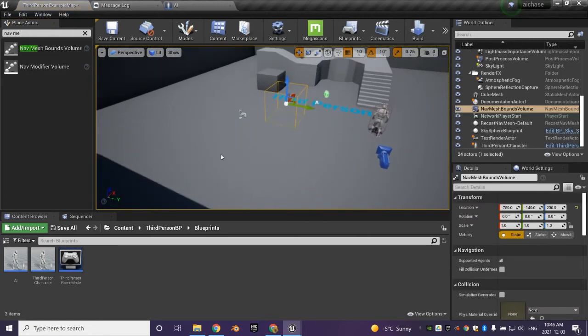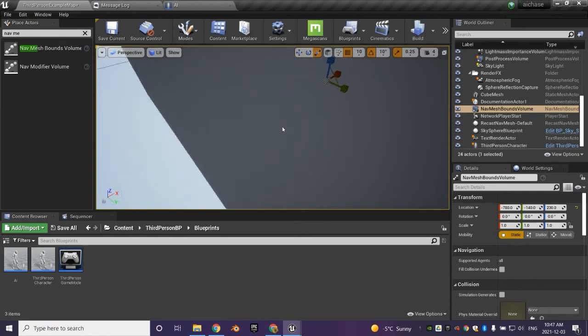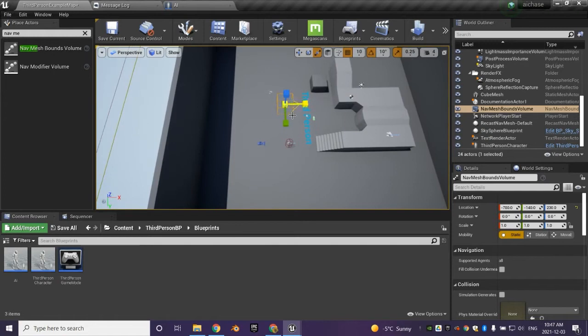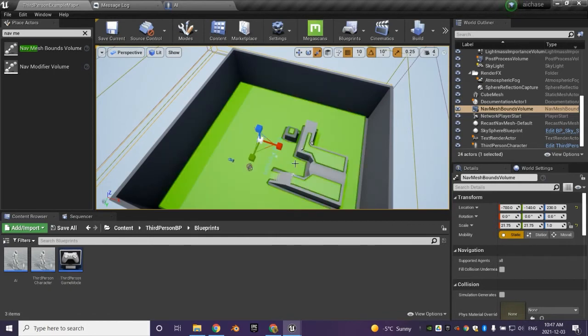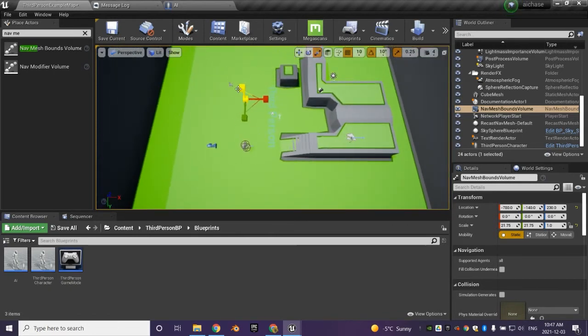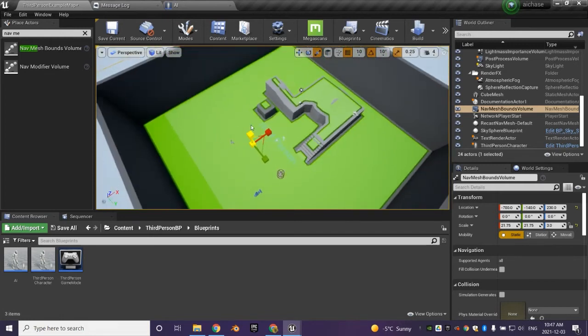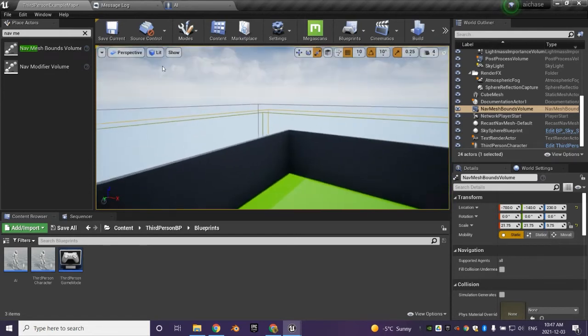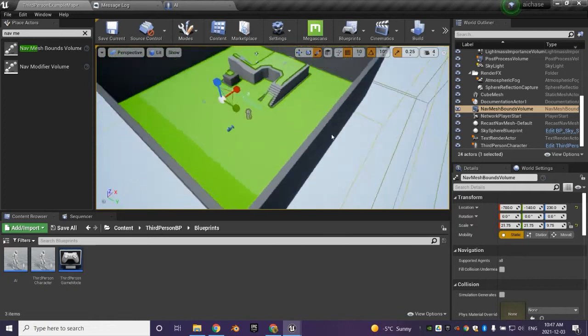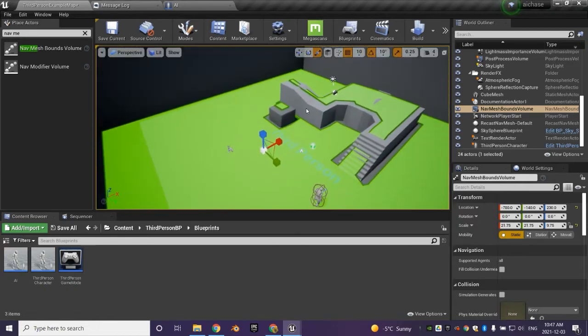And you can scale that up by pressing R. And you can scale it up to your whole area like that. And then if you press P, you can then see where you can go. So you might want to scale it up a bit more. And make sure it can go everywhere. There you go.